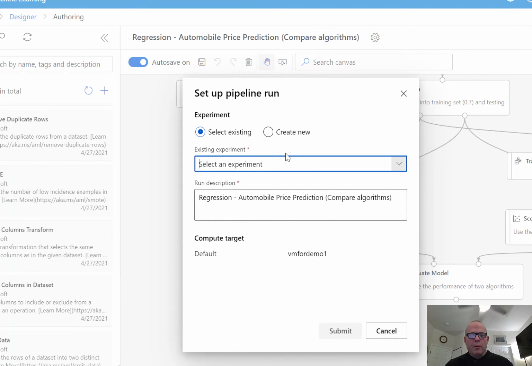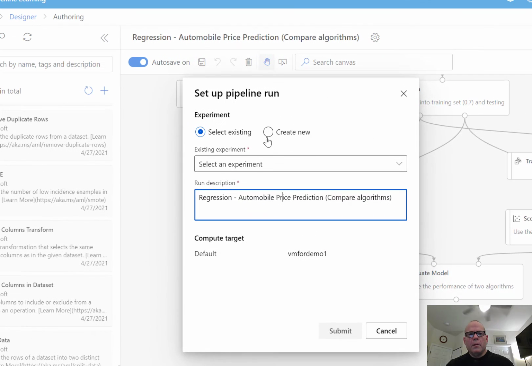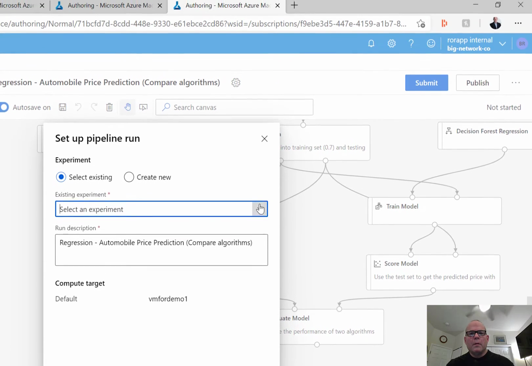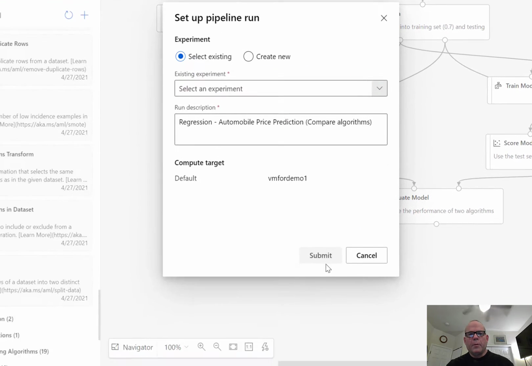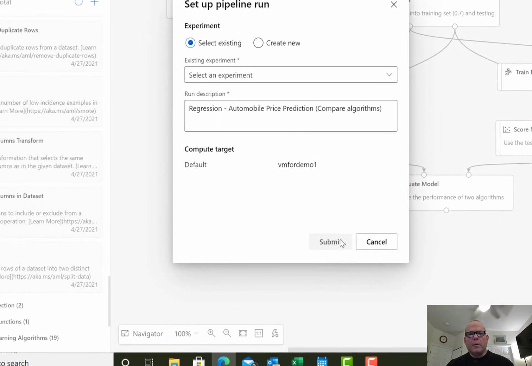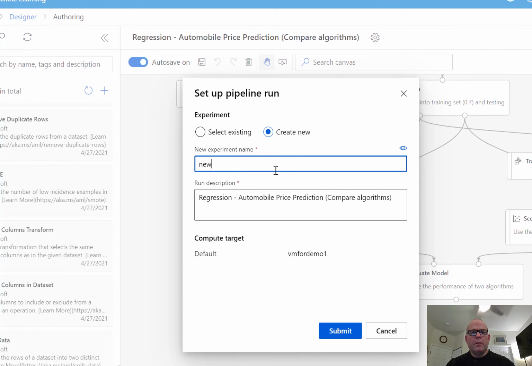And I'm going to create a new experiment, new demo, big network, 3 a.m. Okay. And submit that and to compute target. Oh, I thought I said no, so.